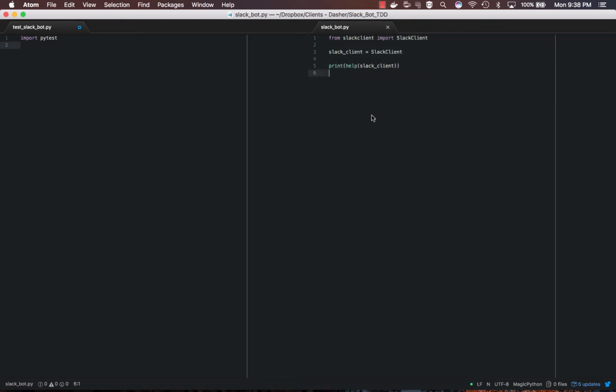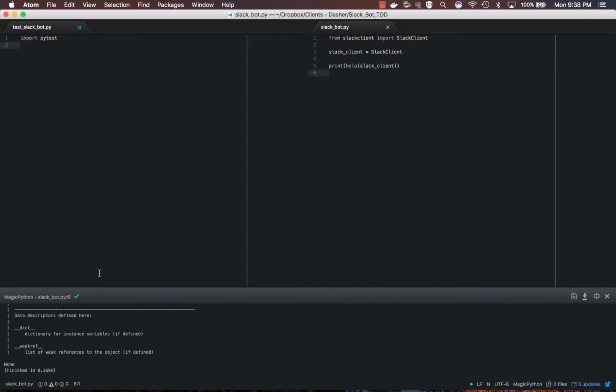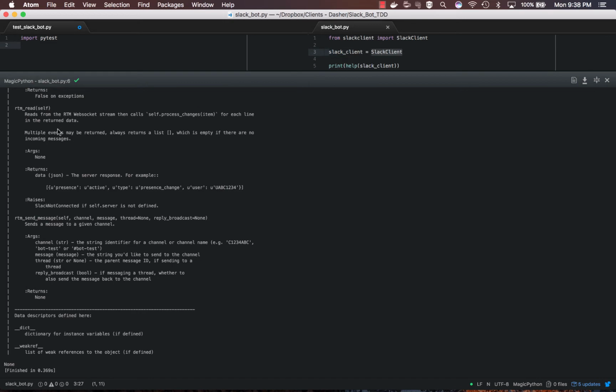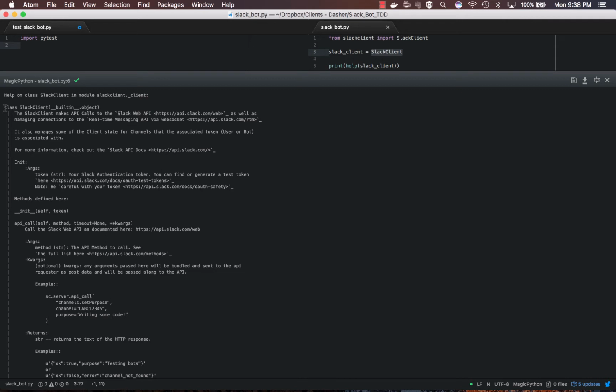So I'm not doing any magic. When I hit enter, this gets executed in the IDE, and it prints the help for the Slack client object. We can see the methods that it inherits from the Slack client class. So let's go back here. We have the class SlackClient, and you can see that it takes one argument, which is a token, and this token is what is used to actually communicate with Slack. They have some good information there that tells you where to go generate your Slack token, and this token is passed into the init as one of the parameters, and that's used to initiate the object.